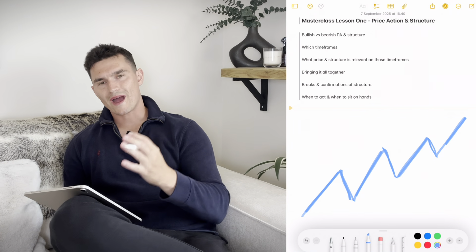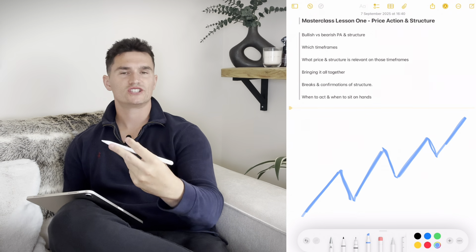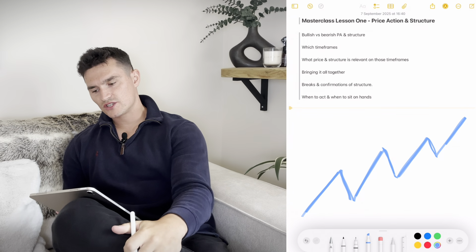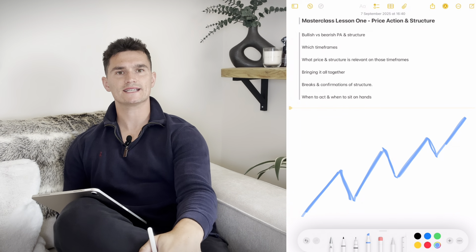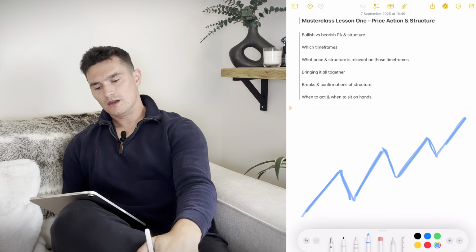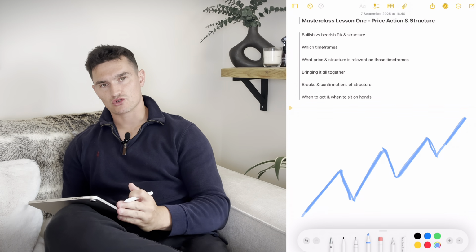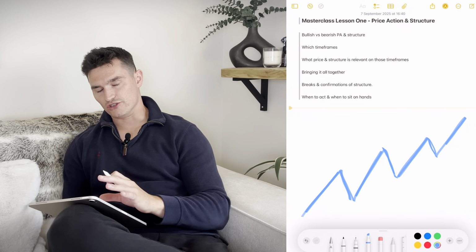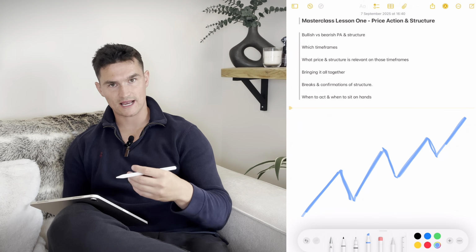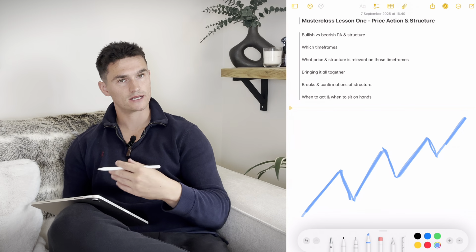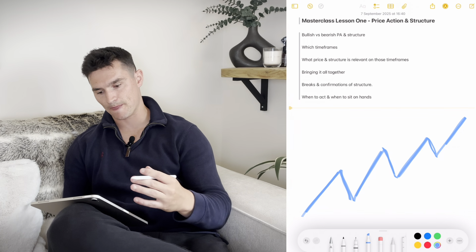So when it comes to this, we'll stay along the bullish example for now. How much price is relevant? How much price do we need to know about? Let's say you can see a bullish sequence on your screen at the moment that I've pre-drawn. As you can see, we're in that nice optimal swinging price action structure: higher highs, higher lows, higher highs, higher lows, etc.